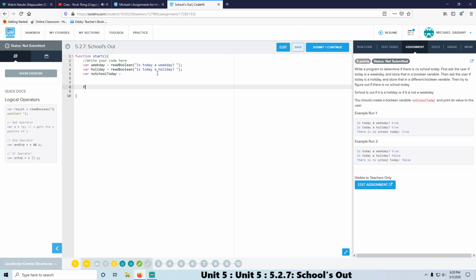Okay, need this to be false if weekday is true and holiday is false. This would be true if weekday is false. This would be true if weekday or if weekday is false. And let's see.